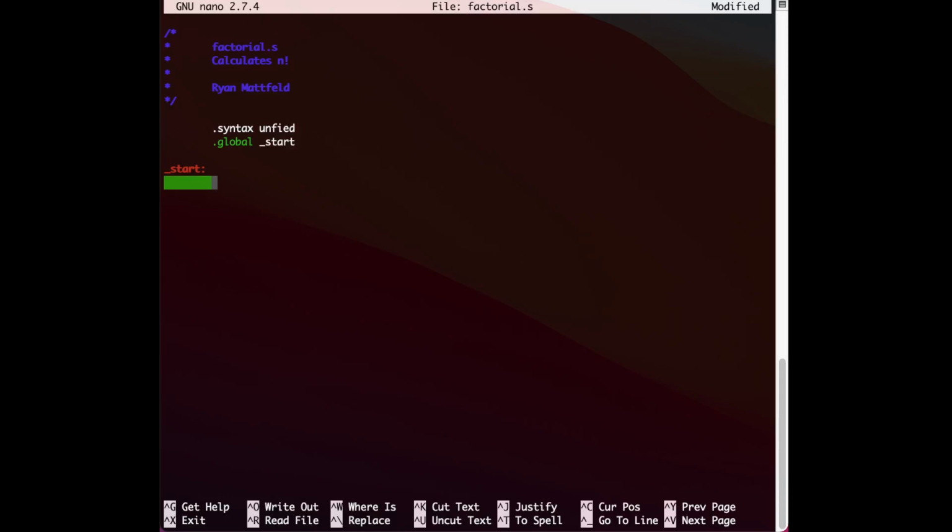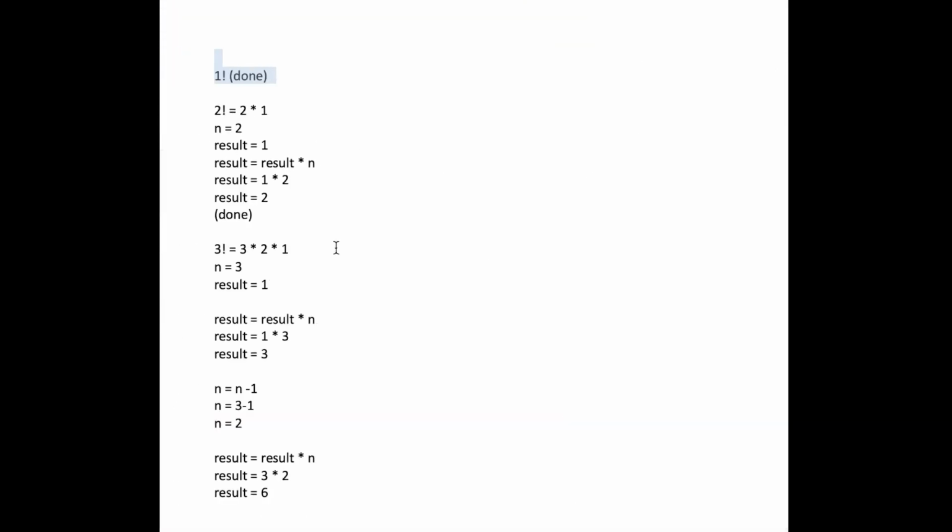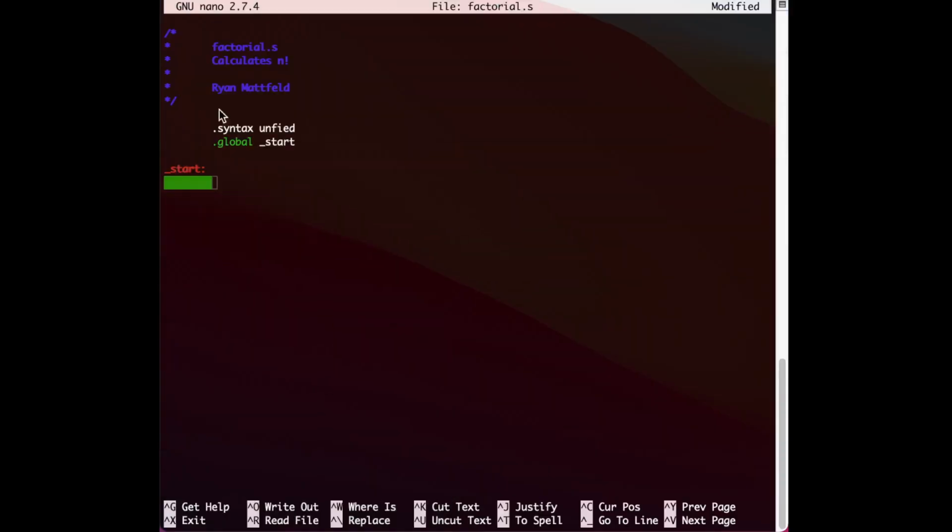In the loop that we just walked through, what variables did we use frequently? We used the result variable and the n variable. That's a sign that if we're going to use registers for variables here, we're going to need two registers, one for the result and one for n. Since we want to return whatever n factorial is, and the n factorial result was always stored in the result variable, we want r0, our default return value, to be our result. So let's start with that. mov r0, 1.